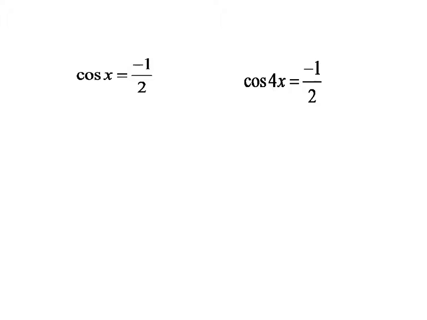Okay, let's look at this next one right here. Cosine x is equal to negative 1/2. We know that cosine is negative in the second and third quadrants. So I'm going to draw a second quadrant triangle right here. I'm looking for this angle, that's my x, but this is my reference angle right here. The cosine is negative 1 over 2. This would be root 3, and this angle right here is 60. So x is equal to 120, because if this is 60 right here, this would be 120.